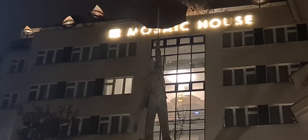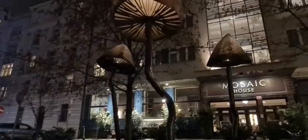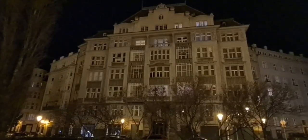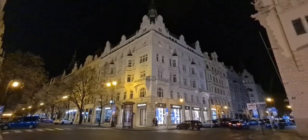A good evening. Another way to explore Prague is by walking. We are walking around Nove Mesto now, the newer town in Prague, a bit at the area of our boat hotel. You see a lot around you when you're walking and exploring. We'll show you all the nice things we see while we're walking.